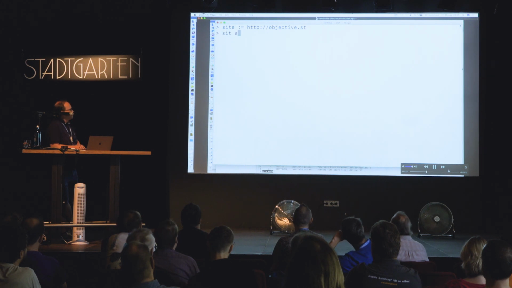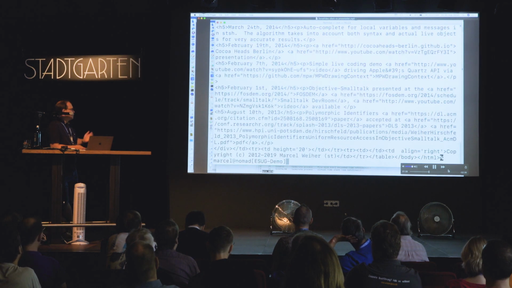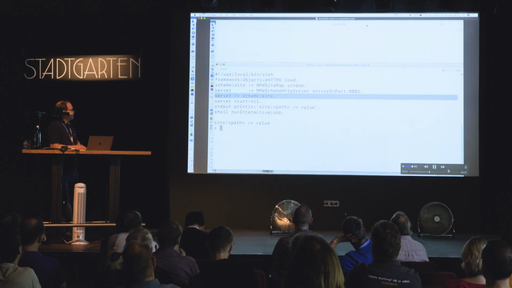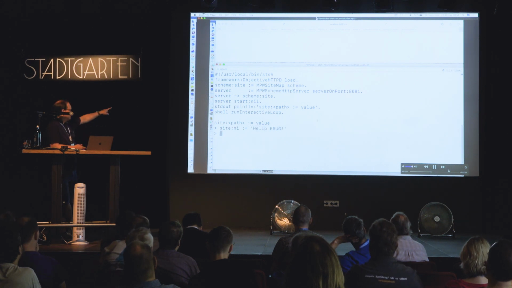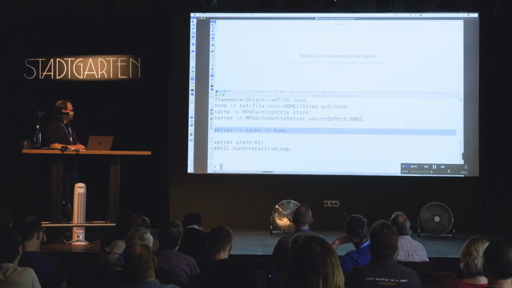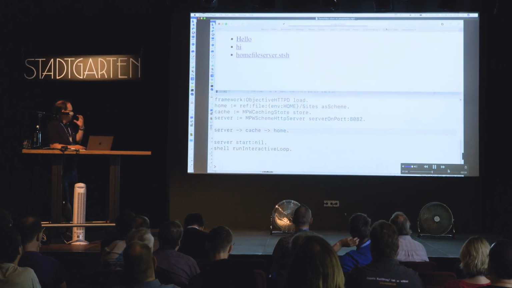Obviously, it also works with HTTP, and I can type or edit video. And that's the HTML of the site. And then we can also expose things via HTTP, because these in-process REST servers obviously are very easy to just expose. There's the error operator there. So the server is connected to the scheme. The scheme is an in-memory scheme.